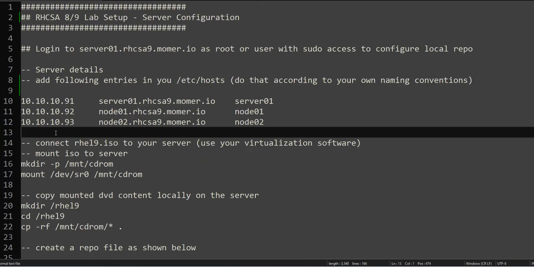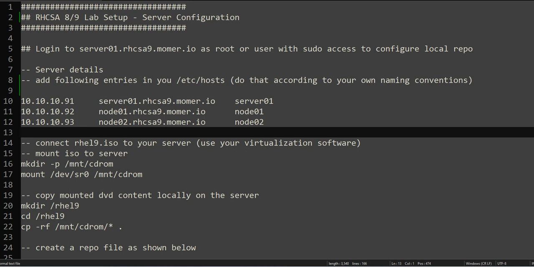Let's begin. Why is it important to set up a proper lab environment for RHCSA exam practice? It's very important because if you simulate the lab properly, very close to the exam environment, it will help you practice the questions you may face in the exam. Most students generally just configure 2 or 3 machines and then configure the repository differently, but in the exam they get confused. So we will try to create a lab as close to the exam as possible.